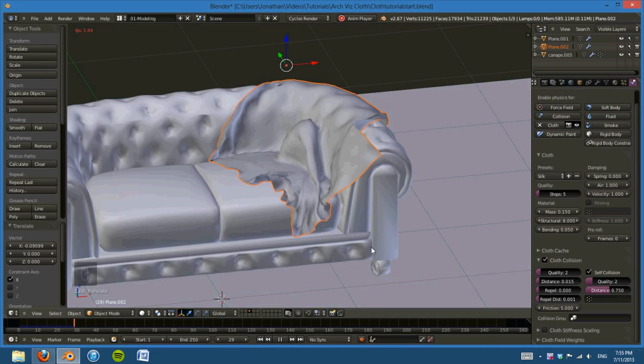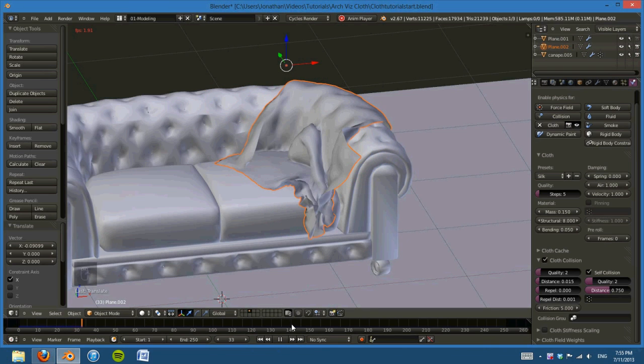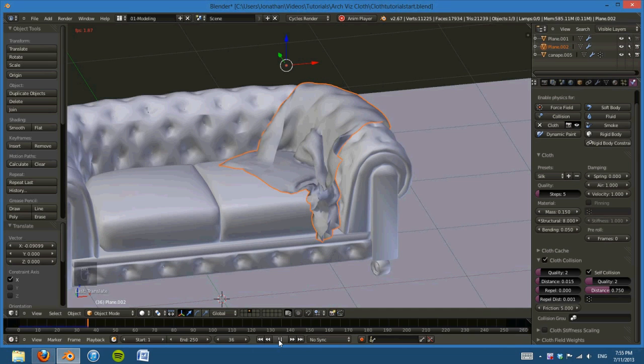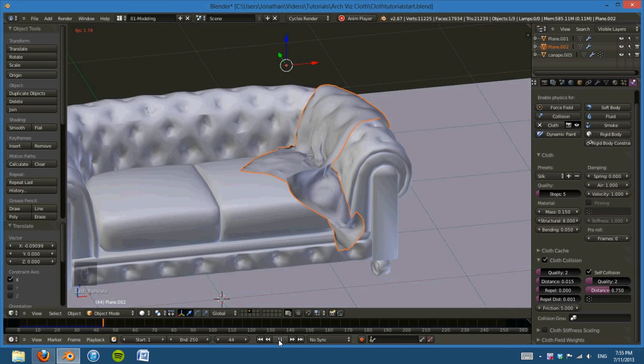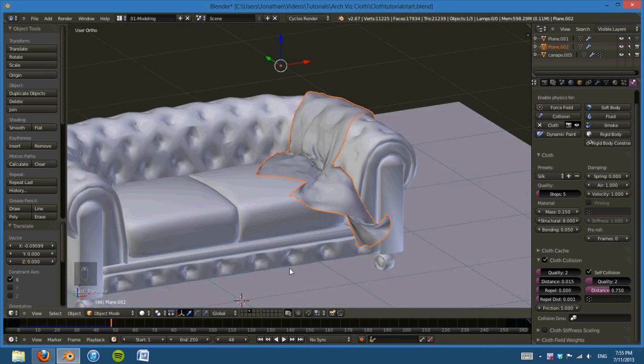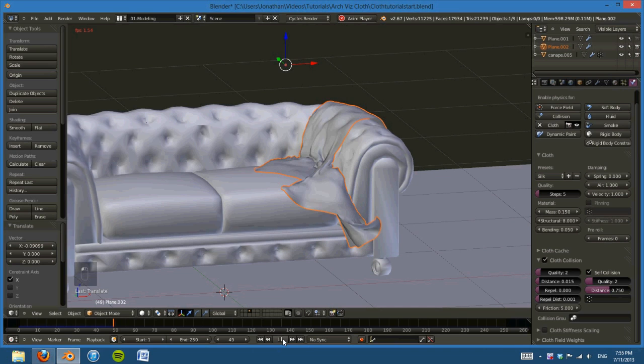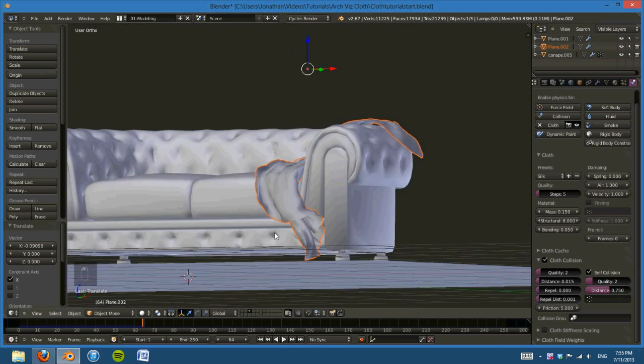That's pretty much the rule of thumb. Okay, I think that looks pretty good.